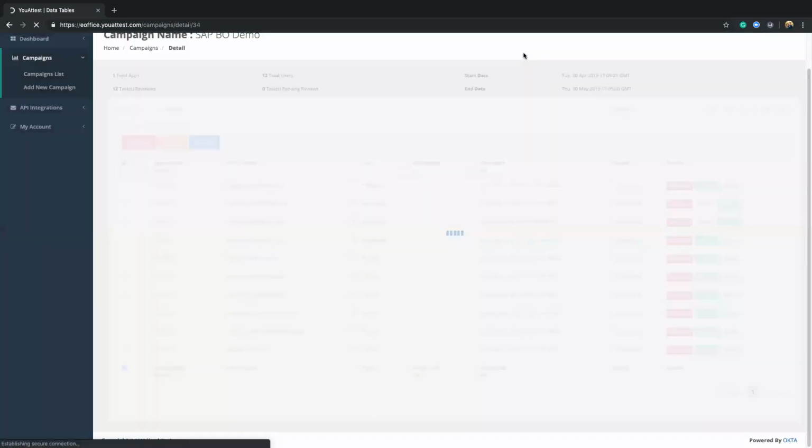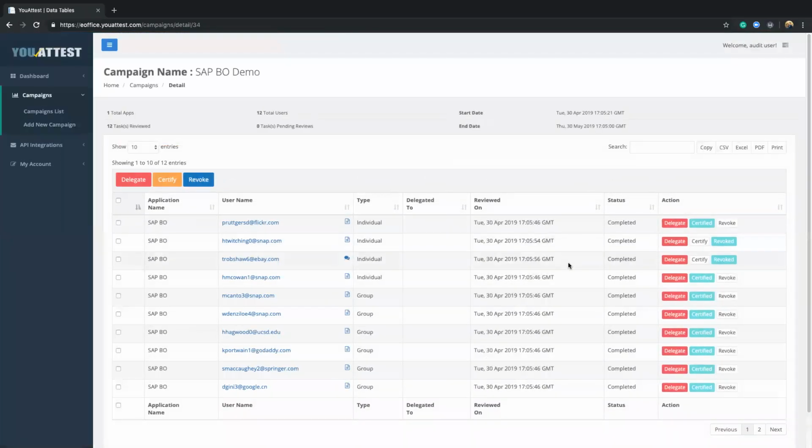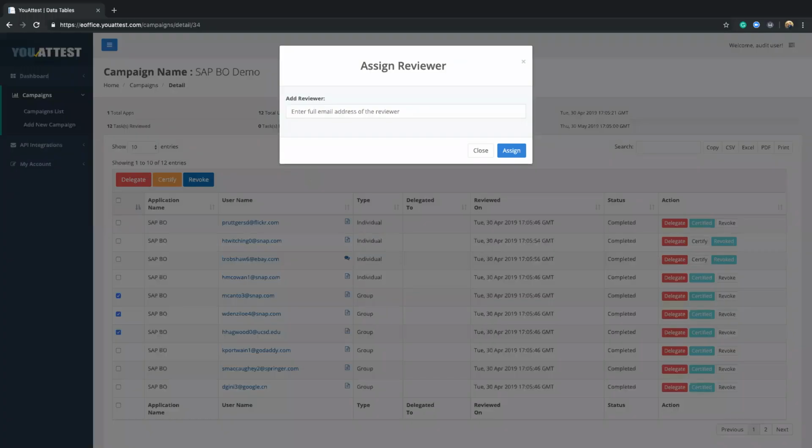Another really interesting feature is, as I mentioned, say your existing control states that you're not the one that should be reviewing this individual. Well, you could actually delegate it out. And so I'll show you what this looks like. When you need to delegate out a user, you could select a few right here, and then we'll just click delegate. And it's going to say, who are you delegating this out to? Right now, all you do is enter in whoever is supposed to review these individuals. You just enter in their email like so, and you hit assign.